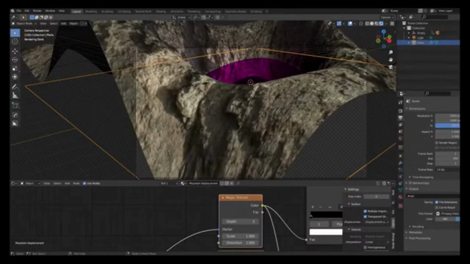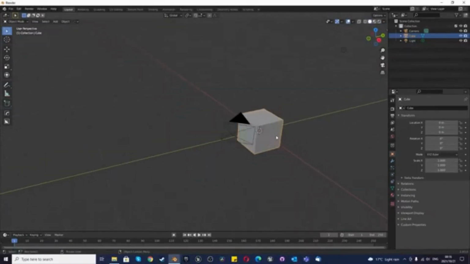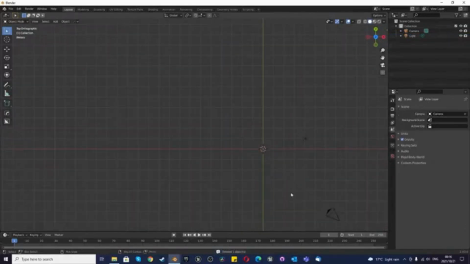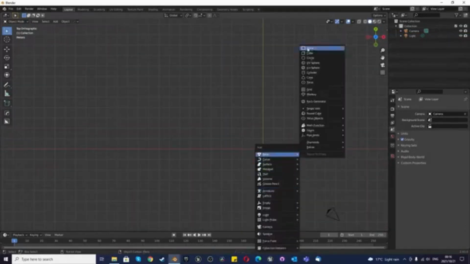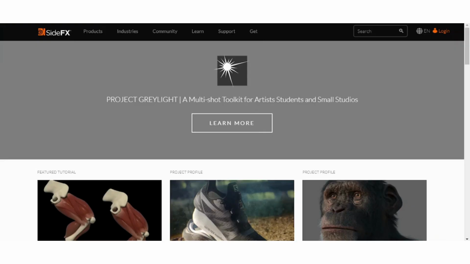Here's how. So first we need to go to the SideFX website, as you can see on the screen. One of the tips here is that you probably need to look up the apprentice license if you're starting. It's free, feature packed, and perfect for exploring the Houdini playground. So let's get to that.